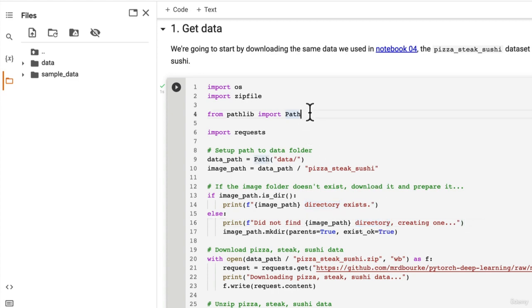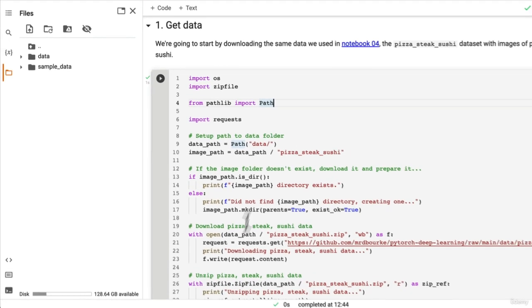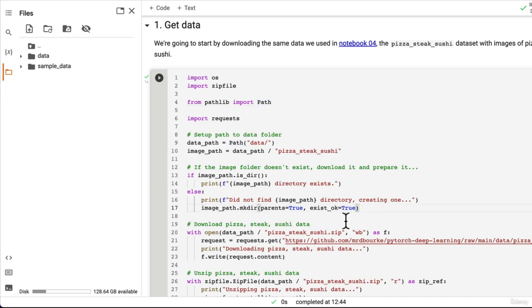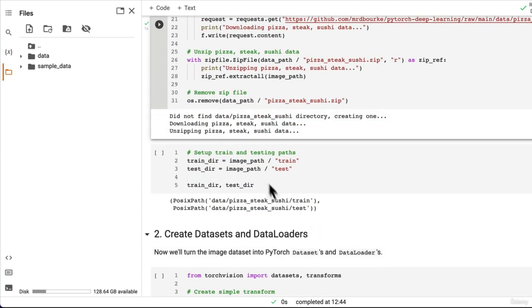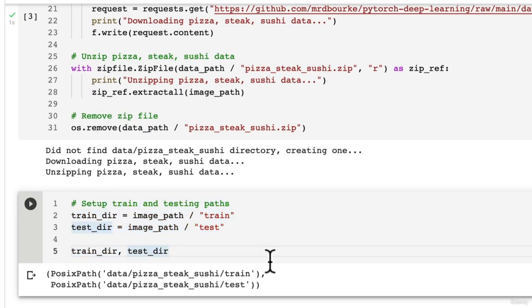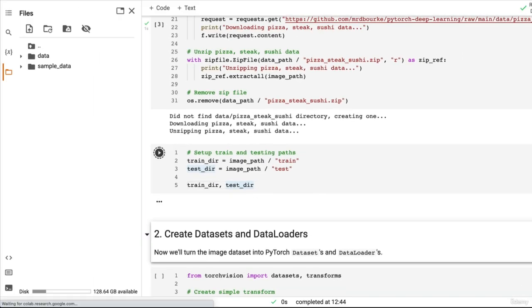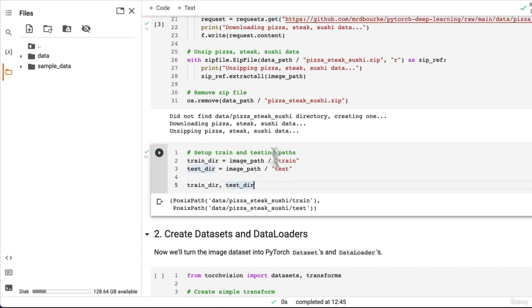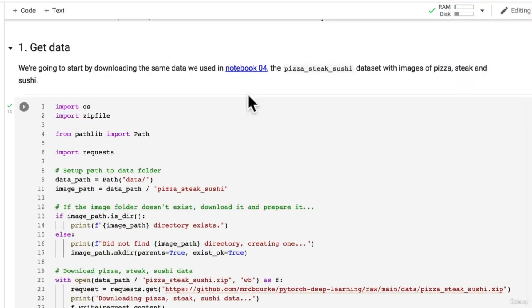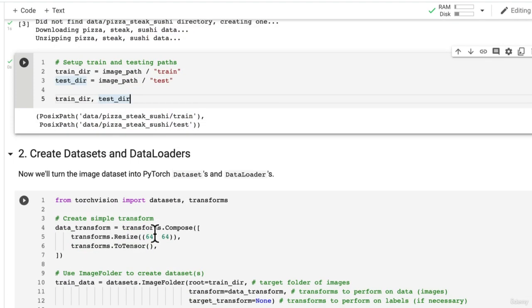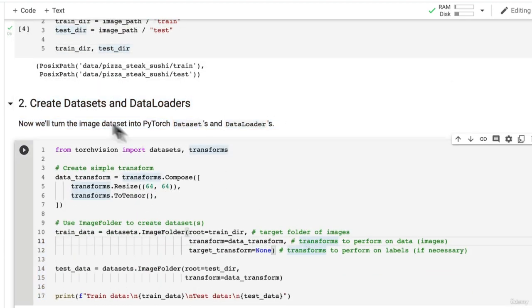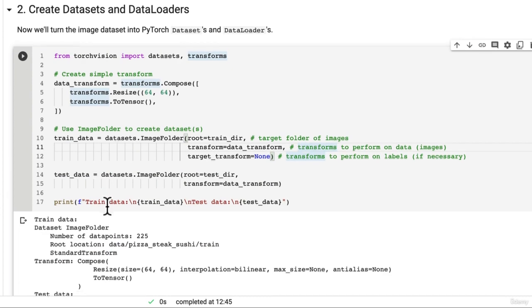In fact, with what you're about to learn in this section, you might want to turn this into a script of itself. That's your first exercise for this section. But now, what do we do next? Well, we set up the training and testing paths. So let's create a path here for the training data and the testing data. Again, we've already written code to do this. The whole premise of this section is to reuse useful code, so we're going to leave that how it is. All that this cell is doing is replicating the same code we used in notebook 04 to download the pizza, steak, and sushi dataset. From here on out, we want to turn all of these subsections into Python scripts.